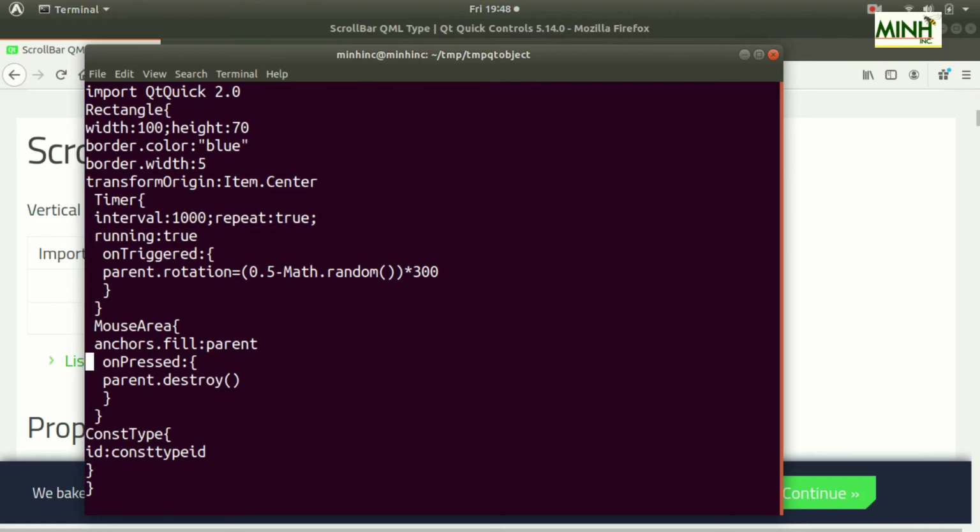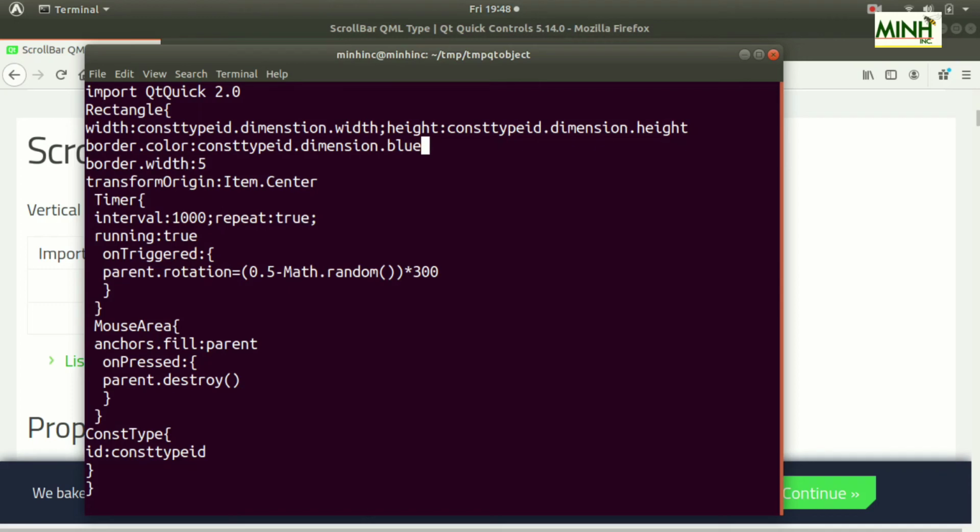We are free to use, and now we'll change this to ConstType id dimension.width, ConstType id dimension.height. Color is ConstType id dimension.blue. Okay, so I am free to write this.